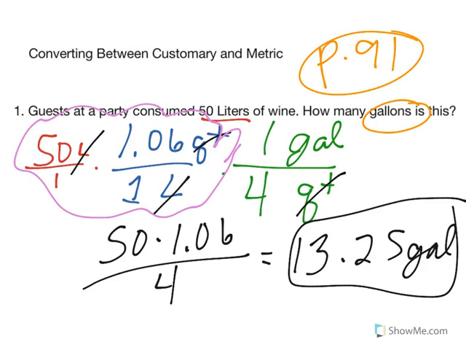Notice in this one, we wanted to go from liters to gallons, but it wasn't possible. We had to start with liters to quarts. So you've got to let your formula page, page 93, that conversion page, guide you and tell you what you're going to go to next. I started with liters. Look at your chart. What can you go to from liters? And then take it from there.